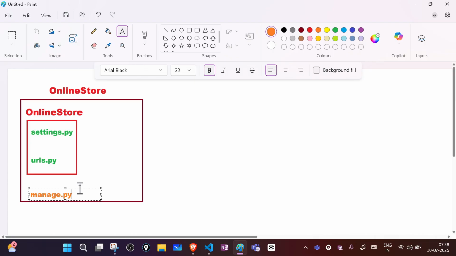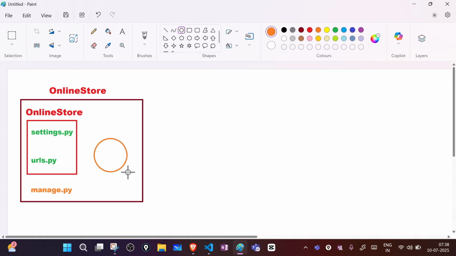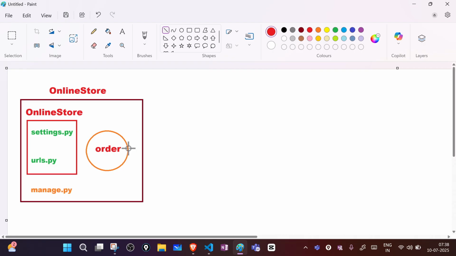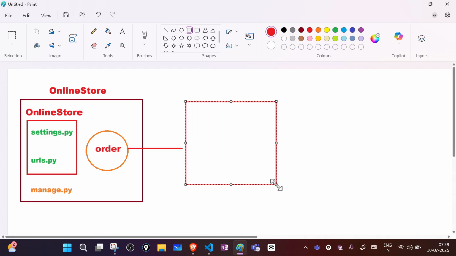Okay. And apart from this we have created different applications here, but let's talk about order application, because in order application we have created the view. So this application is nothing but order application. So this is the order app, right? And if we will see this order app, so inside this order application we have created two things.